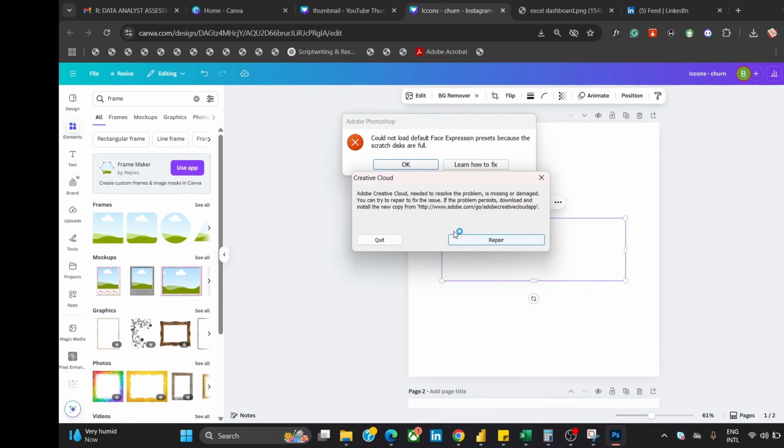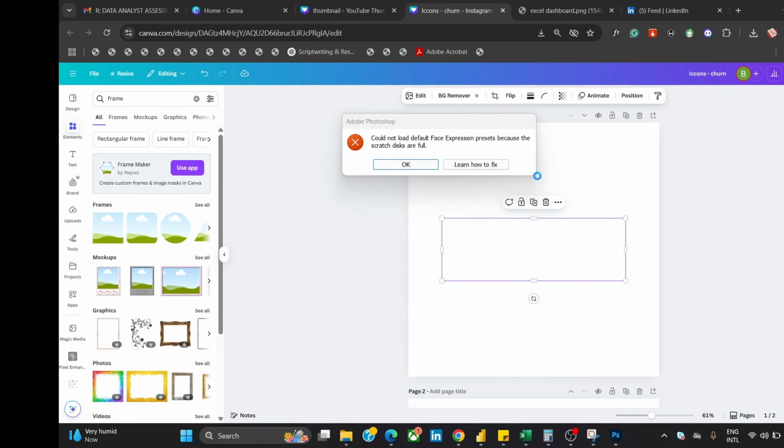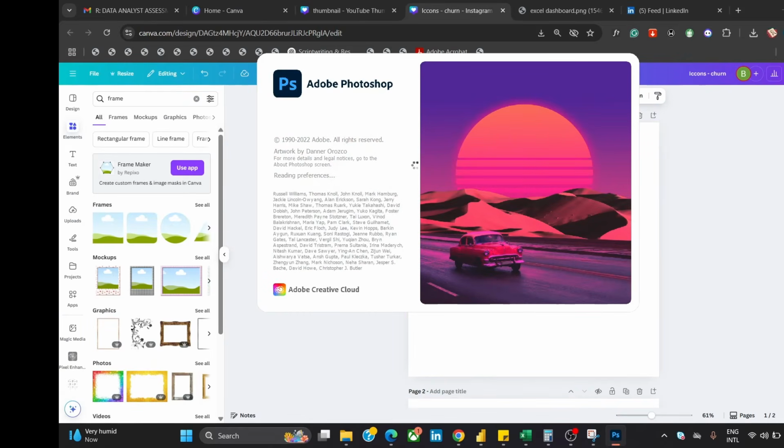So we wait for Photoshop. Right. So my Photoshop is not opening. Let's see if it opens though. It's been a while since I used my Photoshop. Sorry, this is taking too long.